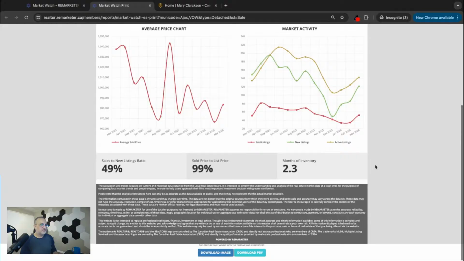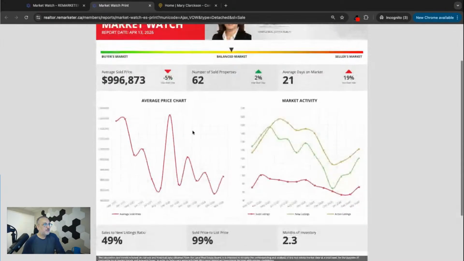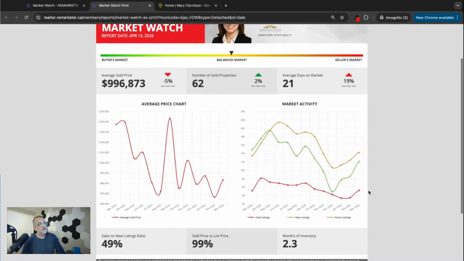So basically, this gives you an option to download the latest numbers. This is a shorter version of the report. You can download this as an image, or you can download it as a printable PDF. So this is useful if you want to post the graphs on the back of a flyer, for instance.